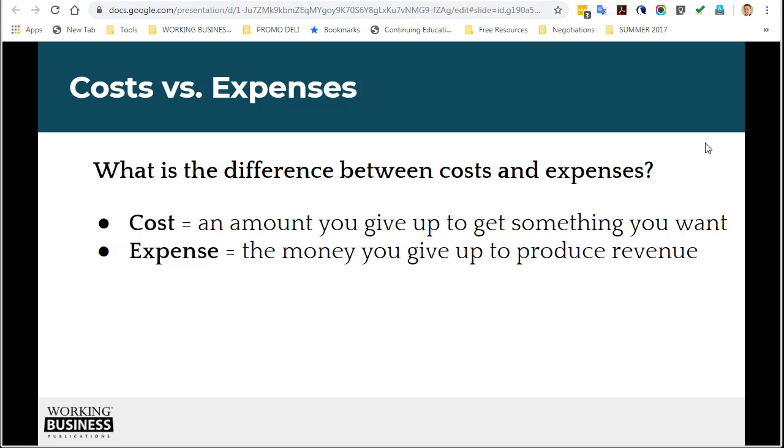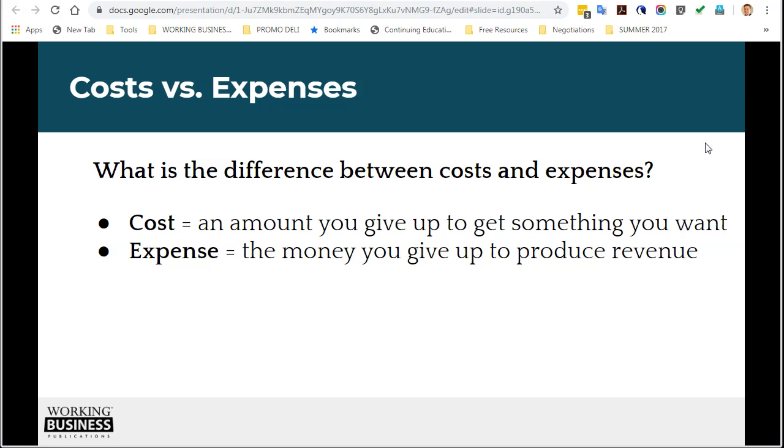The key difference is one you actually pay money to do, and one you might have to pay money to do. Okay? So for example, it might cost you 10 hours to make tamales, right? But did you pay the worker for 10 hours of work? If you hired an employee, you might have paid that employee for 10 hours of work, and it cost the employee 10 hours, and that was one and the same. But if you were the entrepreneur and you do 10 hours of work, you might have given up 10 hours to get what you want, but you didn't pay yourself.